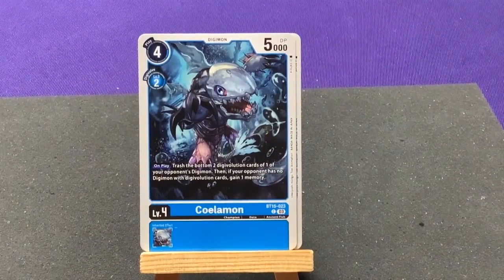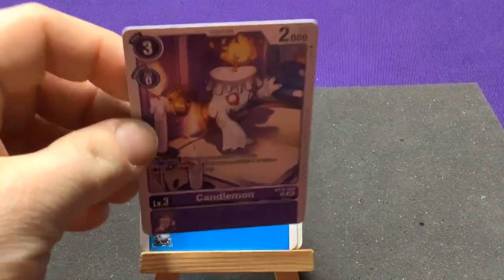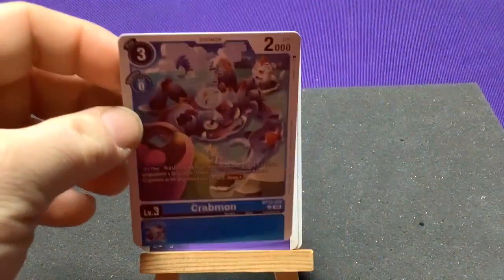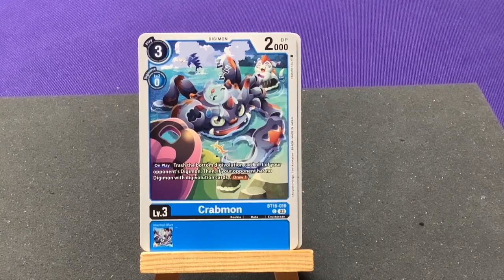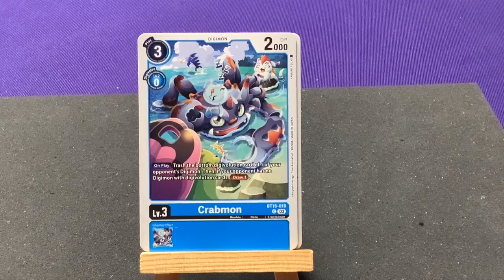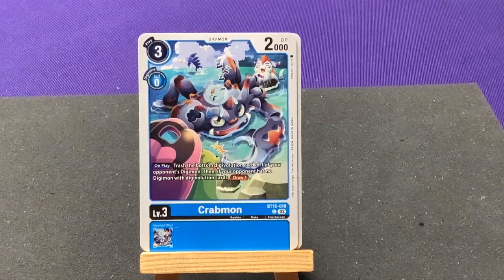Silomon. On play, trash 2 Digivolution cards of 1 of your opponent's Digimon. Then if your opponent has no cards in Digivolution, gain 1 memory. Another Tangomon. A Crabmon. Look at the little Gomamon there. You know, Sequoiamon. You know, Delphmon back there in the corner. Trash the bottom Digivolution card of 1 of your opponent's Digimon. If it has no Digivolution, draw 1. So it's a very blue theme there.